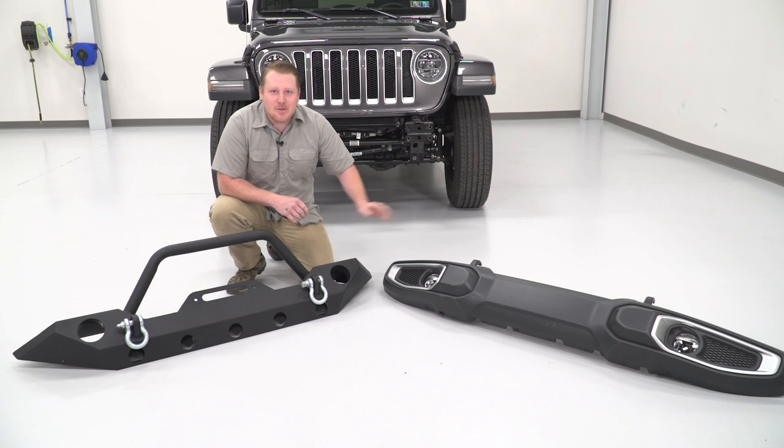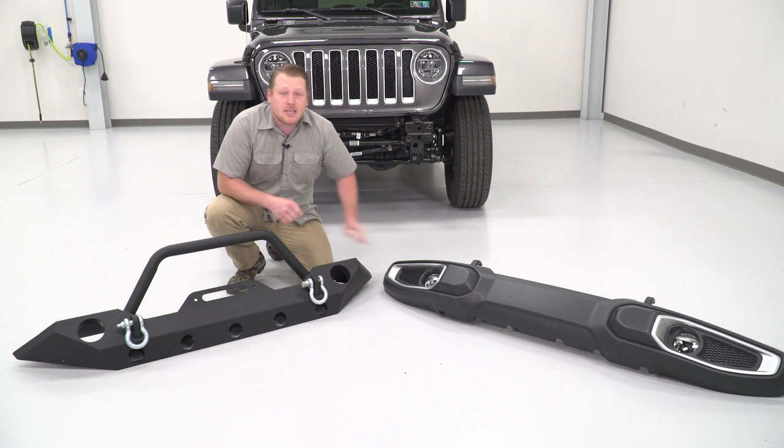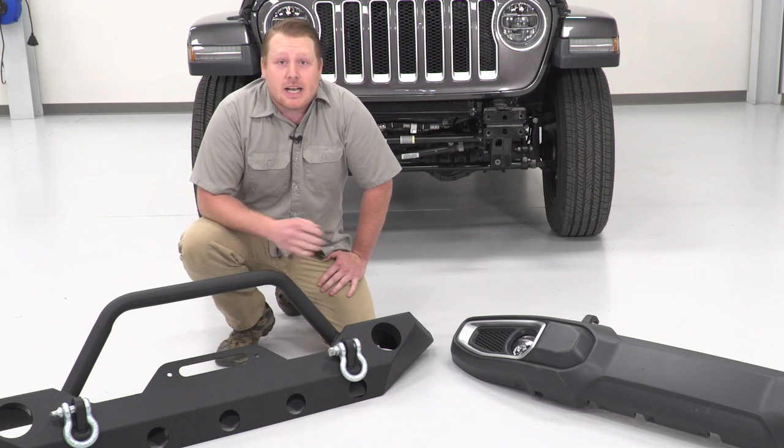So we have our stock bumper uninstalled. We're just about ready to install our new Trail Force bumper. However, I just want to go over some of the differences and features that you get from the new bumper compared to the stock. So first off, the stock bumper is plastic. This is great for the aesthetic appearance. However, functionality and strength, it's not going to do too well.